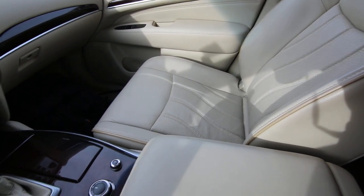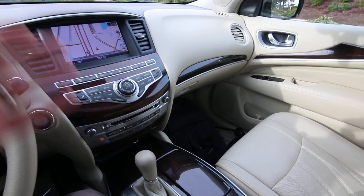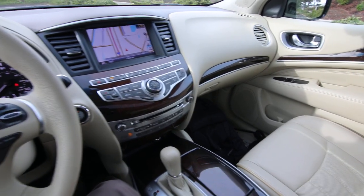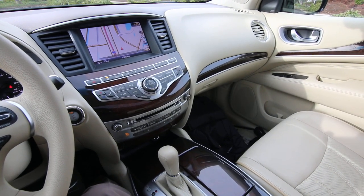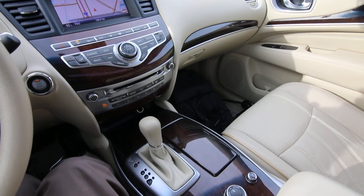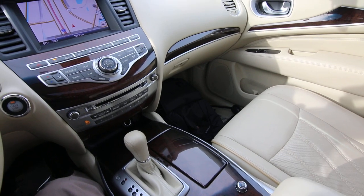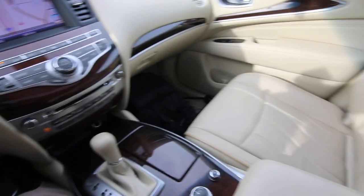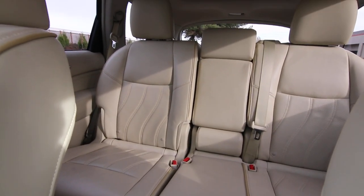I think 2012 was the first model year of the JX35. The 2019 and 2020 models are very similar to this — sit inside one and it's going to look very similar. In 2016 they gave it a facelift on the outside and inside. In 2017 it got 30 more horsepower and features like a motion-activated tailgate. But pretty much a lot of the features and technology on this 2013 is what you get on a fully loaded 2019 or 2020 QX60.